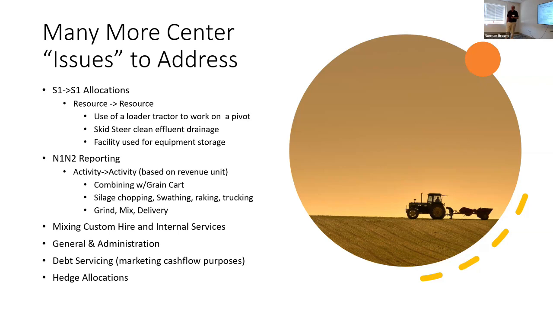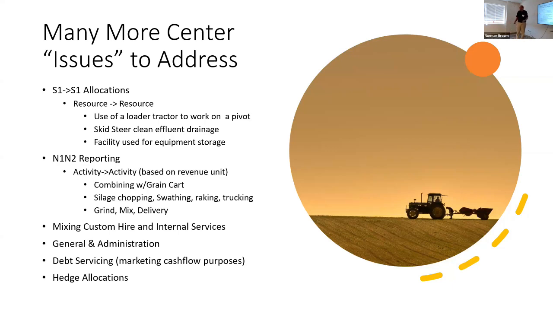Any thoughts? I don't have one for FBS. Yeah, a management journal entry, but that's still an estimate. So it's things like that. Another example was using a skid steer to clean out the drainage pipes. One of the families that I worked with was very keen on making sure that the hog barn was charged what it needed to be charged for the use of another segment's equipment. So that's an issue that I think MASA needs to think through.